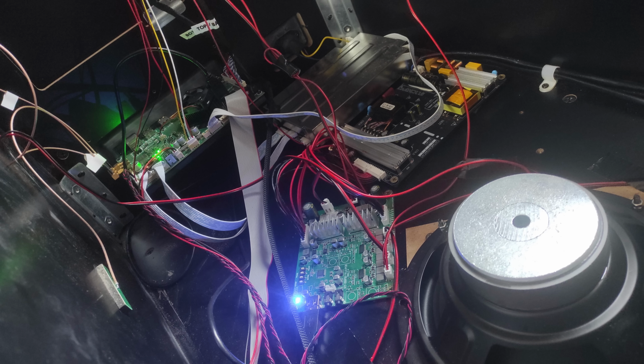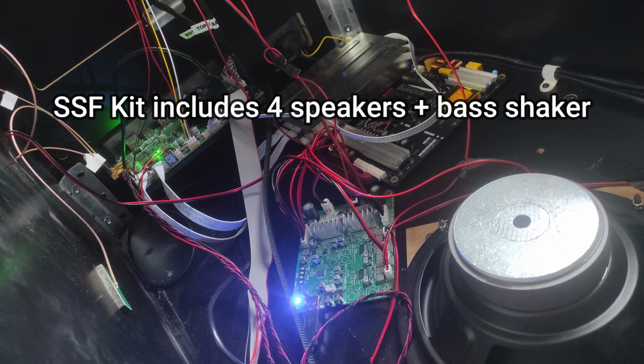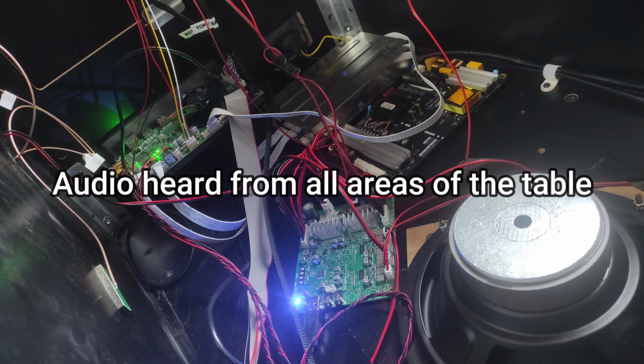The SSF kit will include 4 speakers and 1 bass shaker. As the ball rolls, you'll hear the sound from all corners of the table, and as mentioned earlier, it will also utilize the front speakers and 2 front exciters for a total of 9 speakers.